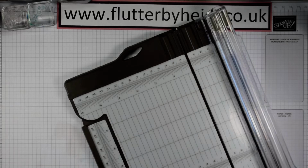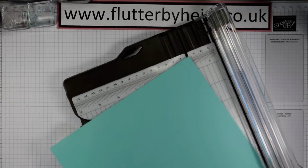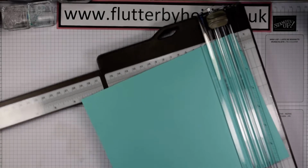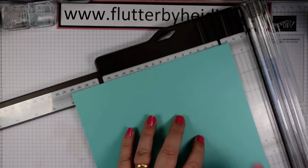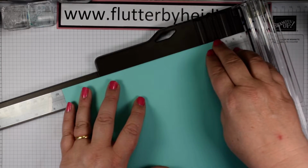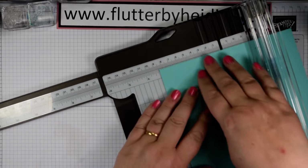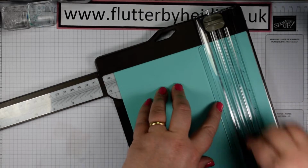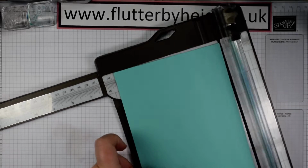To start off with then, you're going to need your sheet of cardstock, and I'm going to be using, as I said, Coastal Cabana for the base, and I want a piece that is 21 by 14 centimetres. So I'll put the dimensions in inches for you. This is already 21 because that's the width of A4, and I'm going to trim that down to 14 centimetres. Okay, like so.